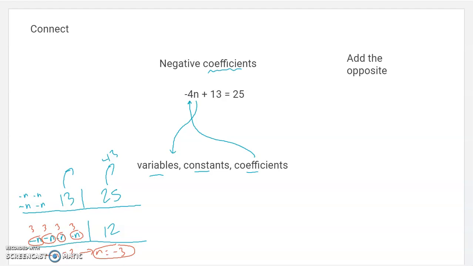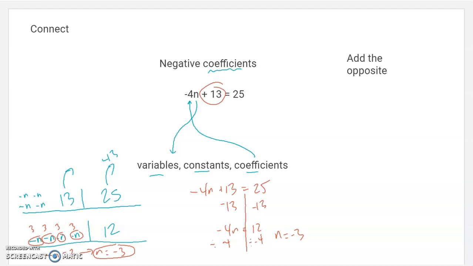We also use the inverse operation strategy. It's a bit more straightforward when it comes to this negative coefficient business. We took 13 off both sides, equals 12, and then we divided by -4. And as long as you know your positive negative rules, 12 divided by -4 also gives n equals -3. So today we're going to be working on making this constant negative rather.